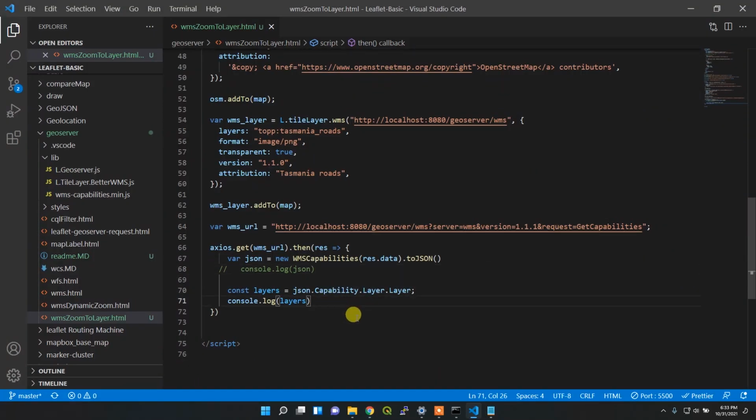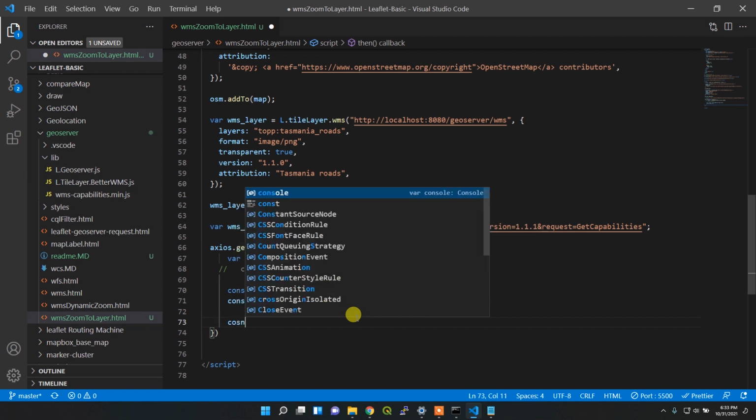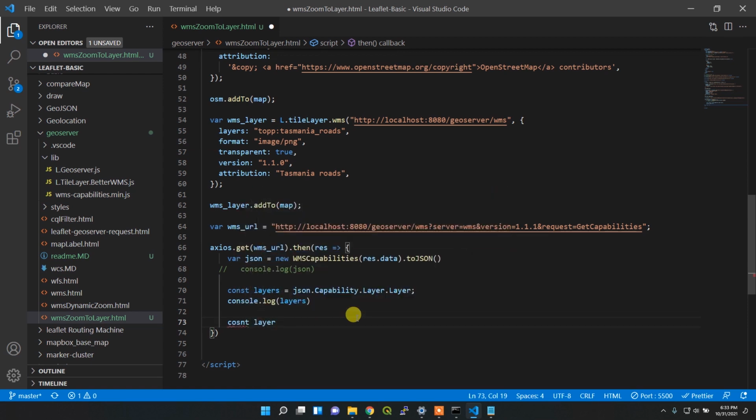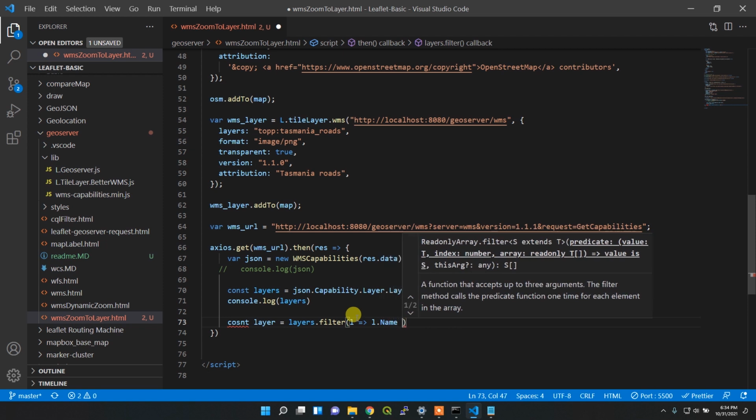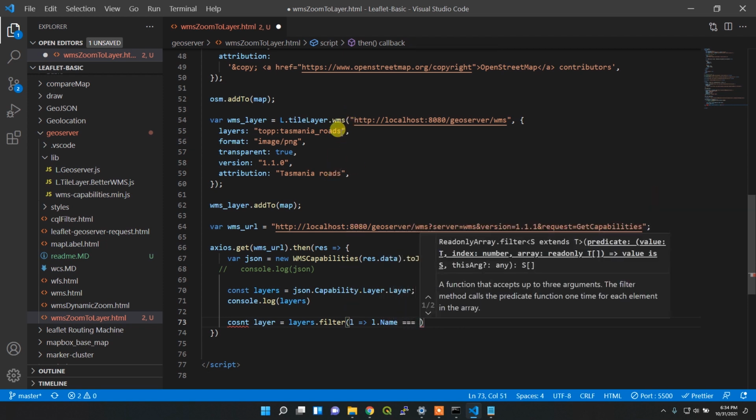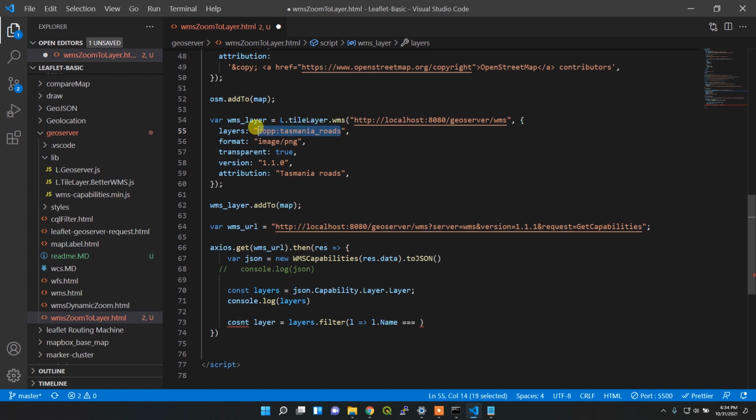So now I need to filter the exact required layer. For that, let me write layers dot filter, and then for each layer I am going to check that layer.name is equal to my layer, which is topo:Tasmania roads.